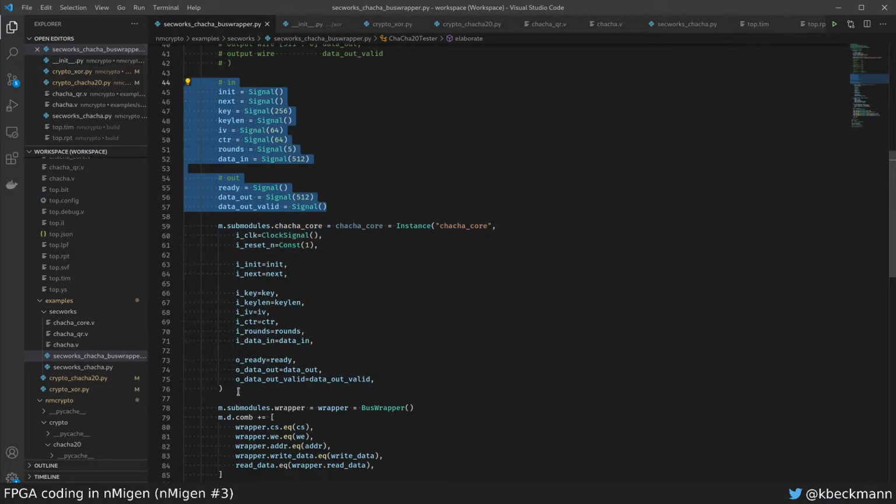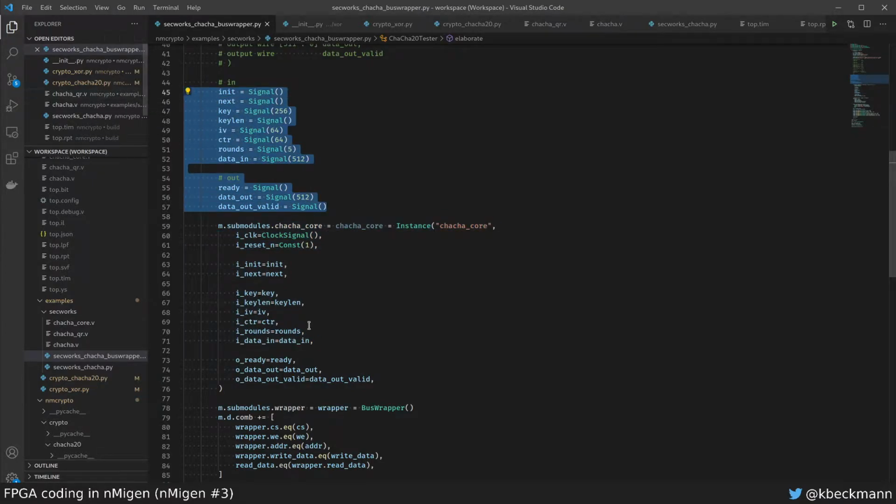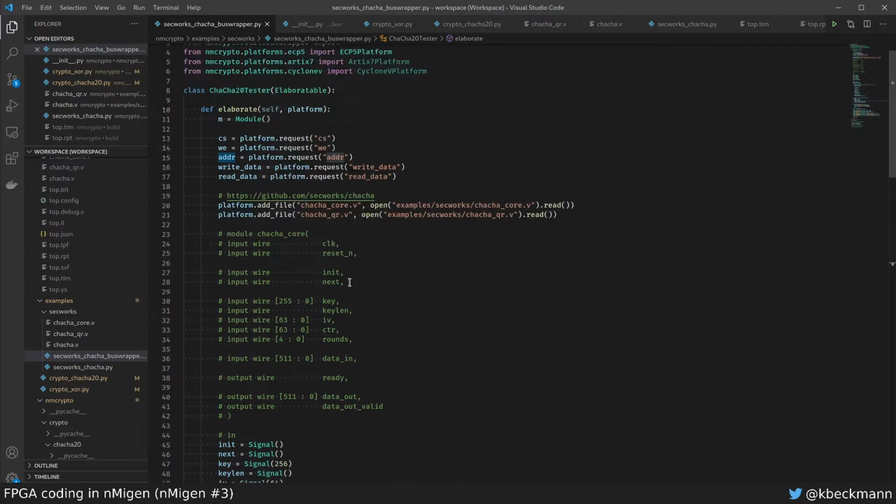So at this point, we have our core and we have our signals. And now I create the bus wrapper where we are, again, generating a top module or a memory-like module. And we're connecting the signals to the outer world.